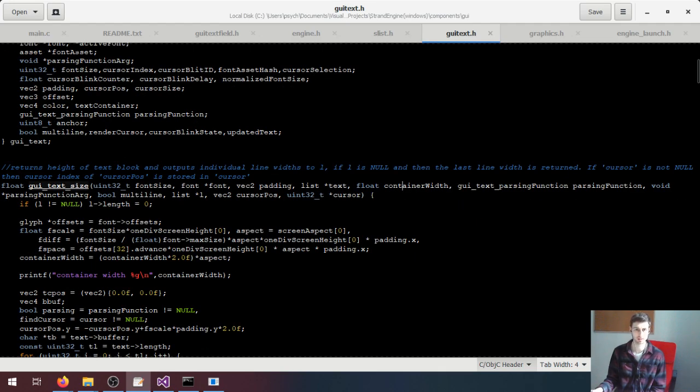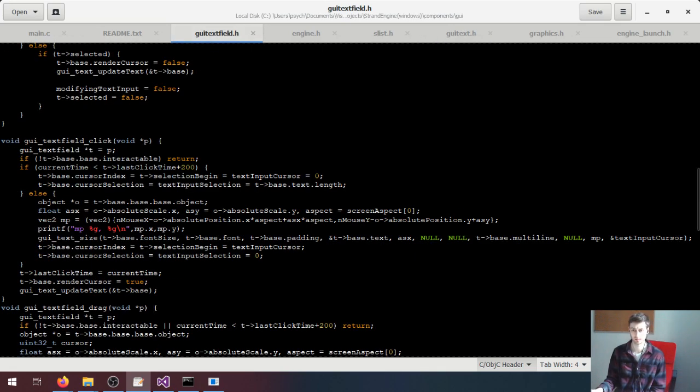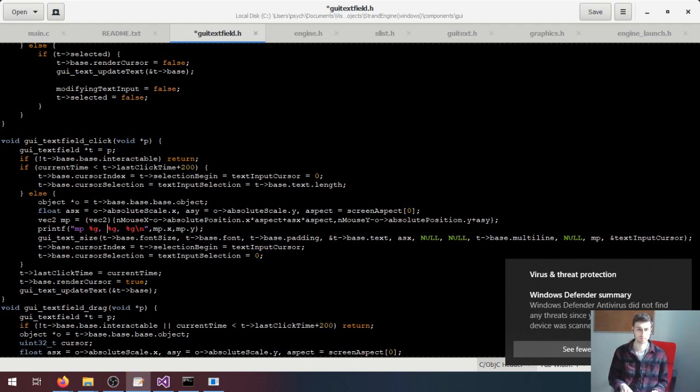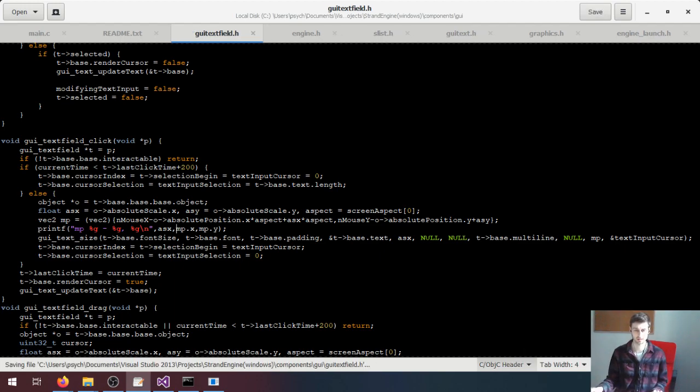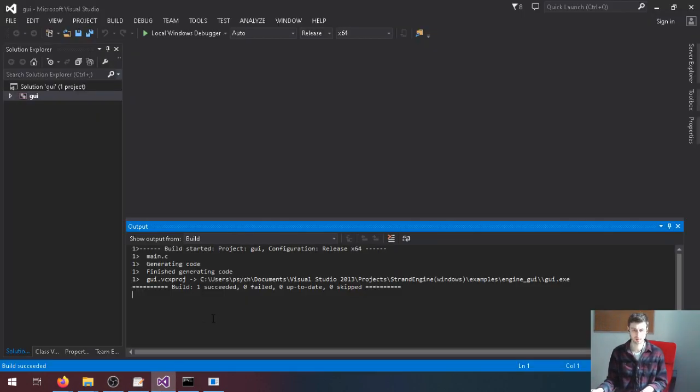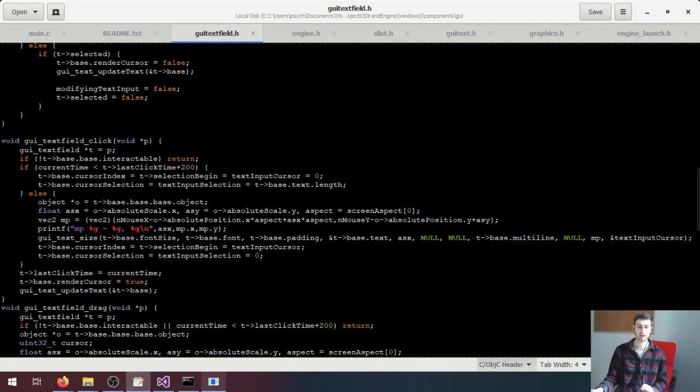Adding text container width. ASX isn't... Oh wait, actually this is correct.